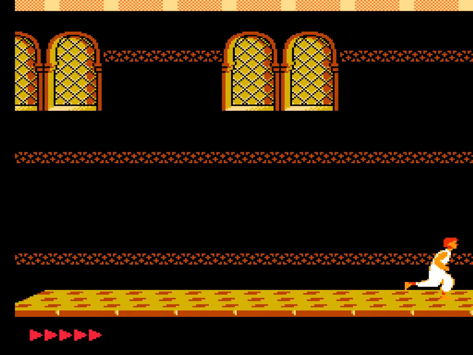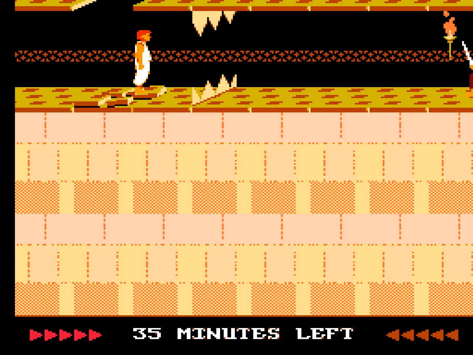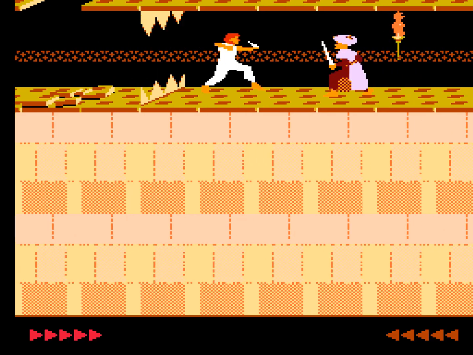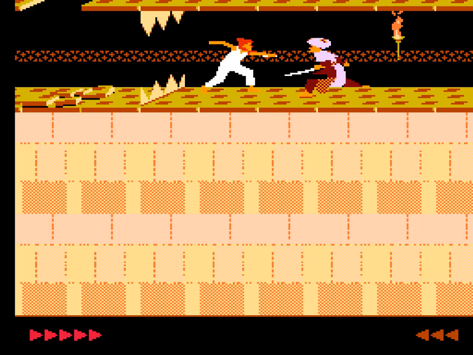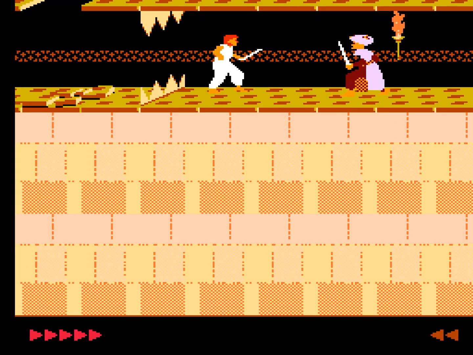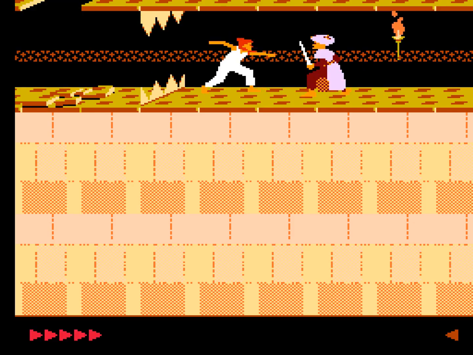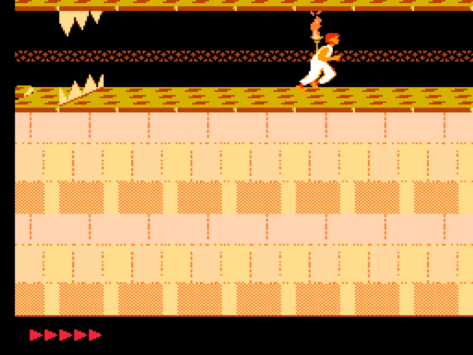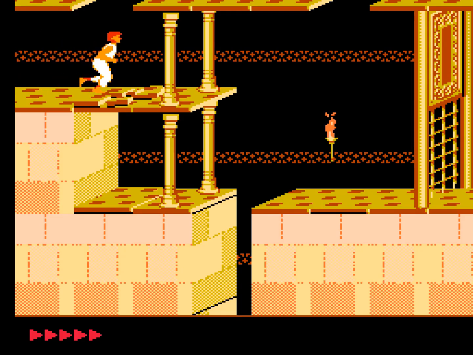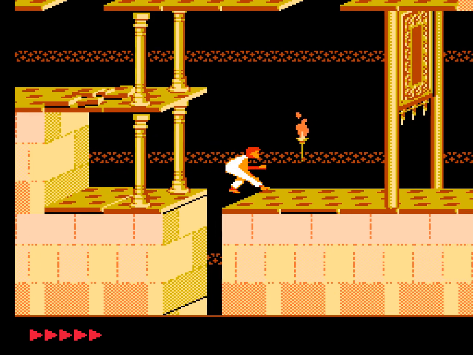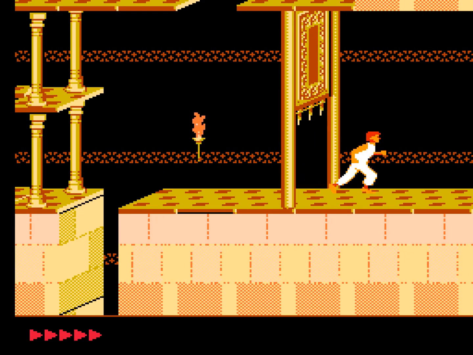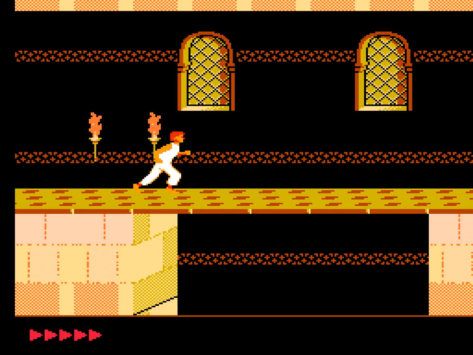The game's focus on precise movements, calculated combat, and exploration, all within the confines of a ticking clock, created a unique blend of tension and excitement. This experience made it not just a game, but a pioneer in storytelling and design. It's a title that continues to be remembered fondly, inspiring countless sequels, spin-offs, and remakes, proving that the tale of a daring prince who risks everything for love is one that transcends generations.